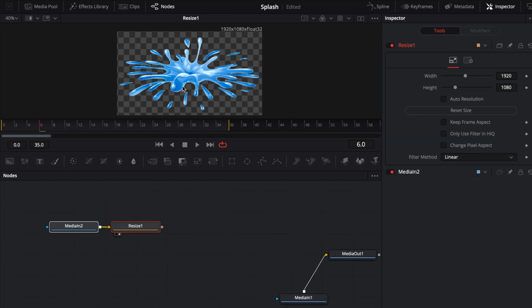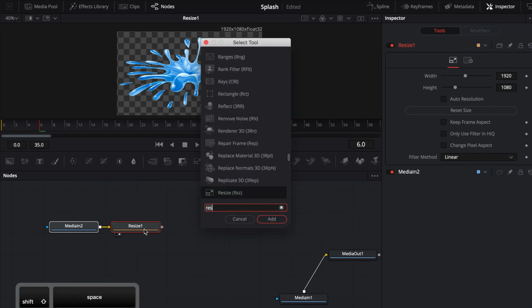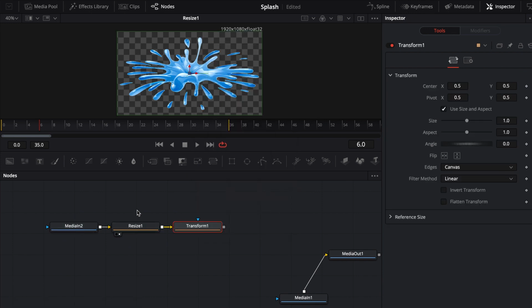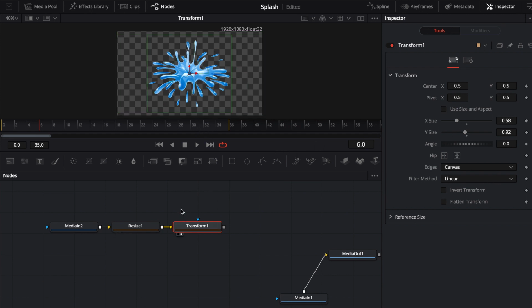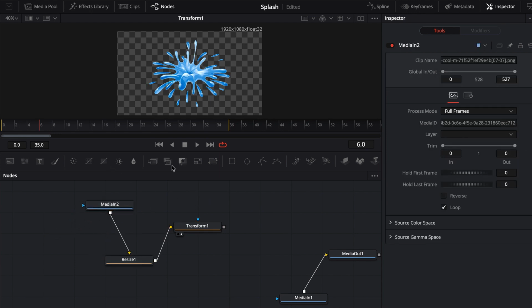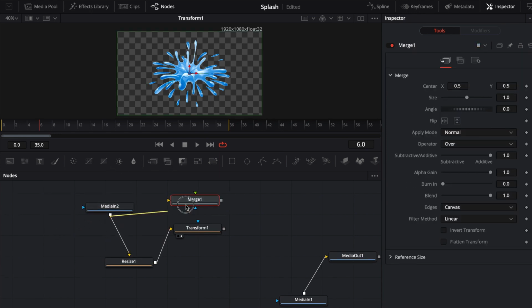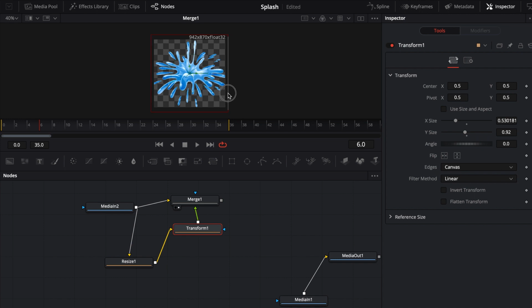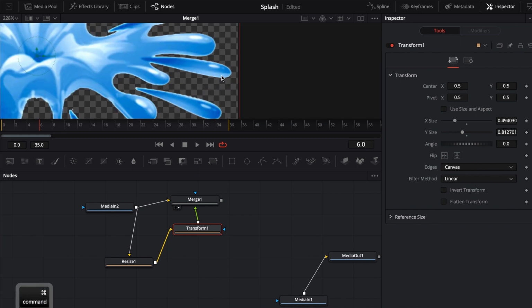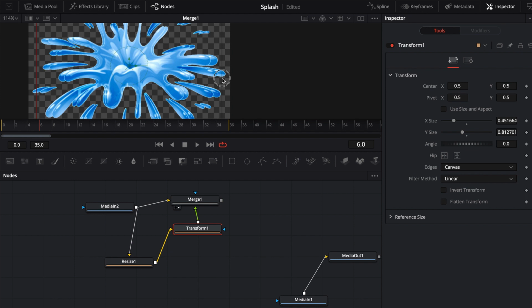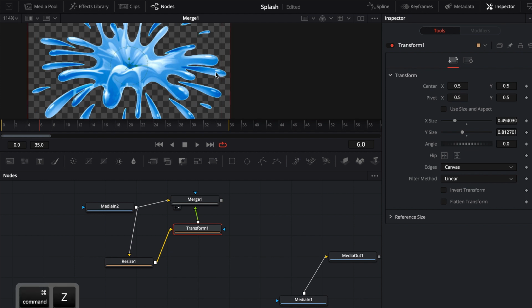We can play around with this a little bit. Since we squished it from the top down, we have to come in here, and all we've got to do is transform this back. We can play with the sizing. We could try to get it relatively close to what we want, but to be honest, it'd be easier just to throw in a merge node and merge these two together. And now we can see exactly what size this needs to be, because all we have to do is match it up with the original comp size. You can come in here and get really close, and if we go too far in, you'll see two of them, versus when you only see one image, that means you pretty much have it dead on.